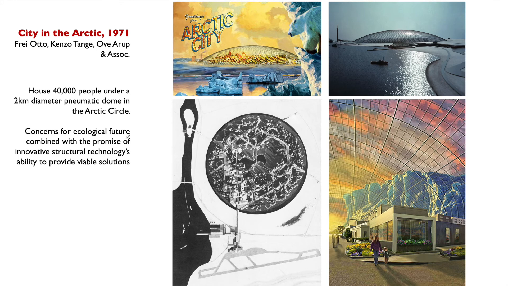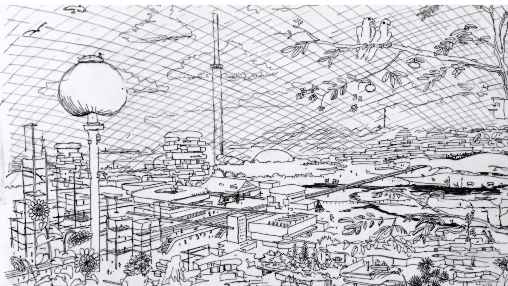Finally, in 1971 — nearly 20 years after his dissertation proposal — Otto worked with Kenzo Tange and OVR Associates on a realization of his city concept, called a City in the Arctic. The idea was to house 40,000 people under a gigantic two-kilometer diameter dome in the Arctic Circle. This was proposed to show that if there was concern for our ecological future and uninhabitable spaces, we could make those spaces inhabitable. His collaborators went through all the different types of calculations, showing they could resist the required tension in the grids, with goods and services brought in by boat and a nuclear power plant inside.